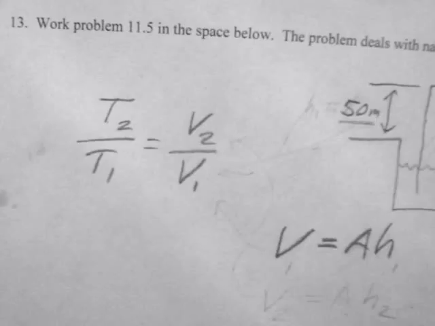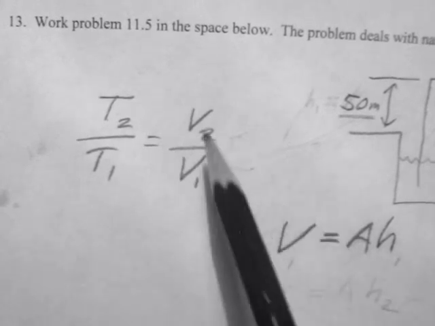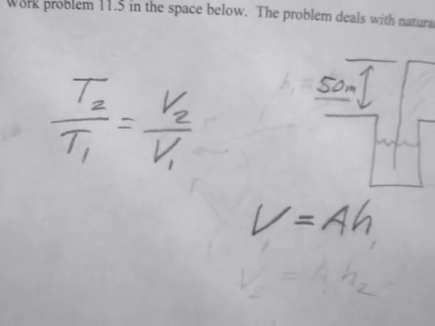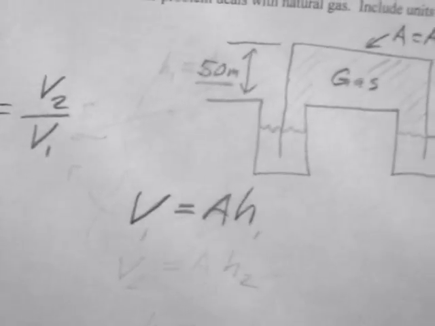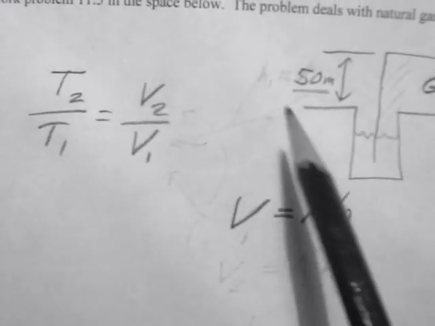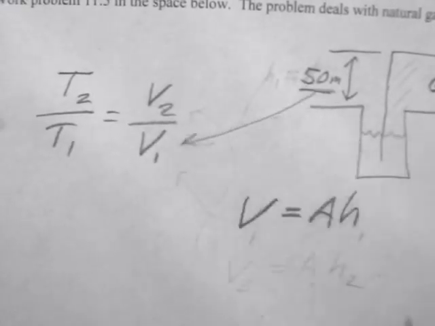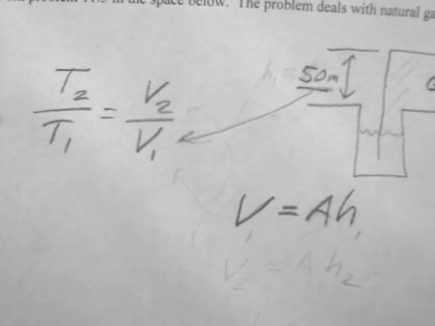On problem 13, you'll want to use the equation that relates temperature and volume changes. There's a direct relationship between those two. I want to talk about this problem because in semesters past, what students have done is taken the 50 meters and just plug that in for the initial volume. You have to realize that 50 meters is the height measured in meters, where a volume should be in meters cubed. So the connection is this, that the volume is related to the area of the top of the chamber.